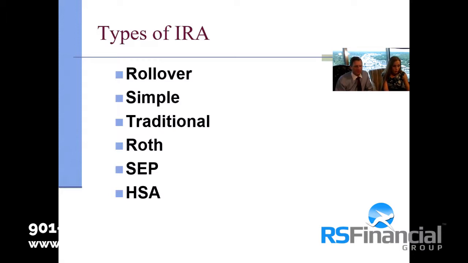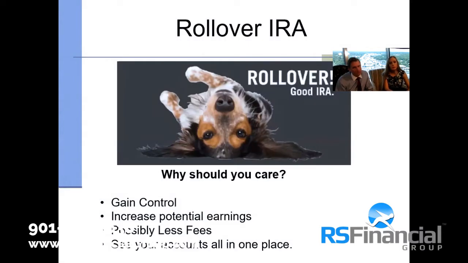So we'll start with the rollover IRA. Typically, when you leave a company and you have a 401k there, you're going to want to take control of those funds and roll that over into an IRA. Since you're gaining control, you're going to have more options and possibly less fees. And if you have other retirement accounts and move those all to one place, you're going to be able to review all of those together.